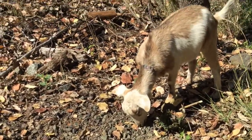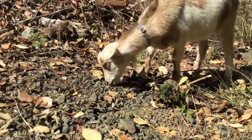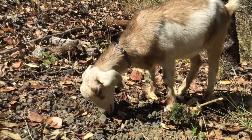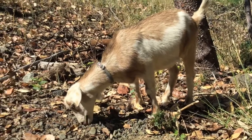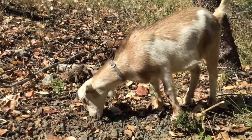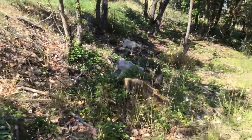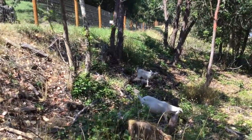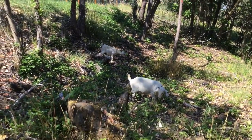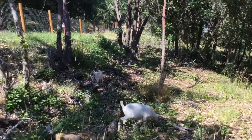There's Primrose. She'll just be here temporarily. And then she and Loki will come back to our farm, and then Loki will come back a little bit later. But after this, Primrose is staying with me. I poured some grain right there, so she's gobbling up the little tidbits. But they are already setting straight to work with their job of clearing this 3 acres of brush. They're having a great time.